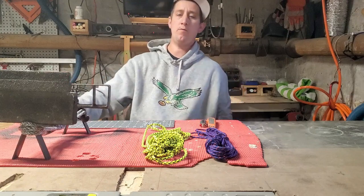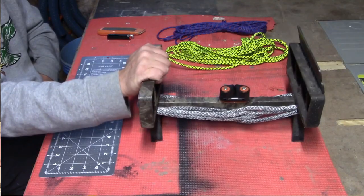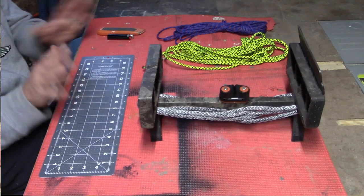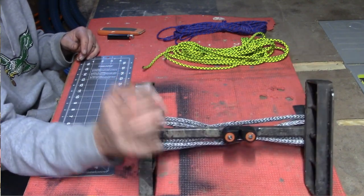Alright, so let's go over everything that we're going to need. Obviously, we're going to need something to attach to. This is a one stick that I'm kind of playing around with. I'm going to tweak the design a little bit, I think. There's a few different things that I want to do to this.